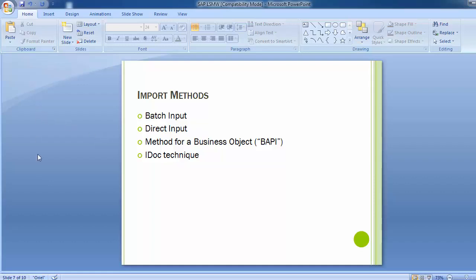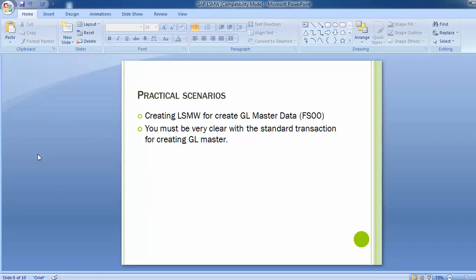Moving on to the next part, a practical scenario where we'll be creating an LSMW, the legacy system migration workbench, for creating GL master data. The standard transaction code for that is FS00.